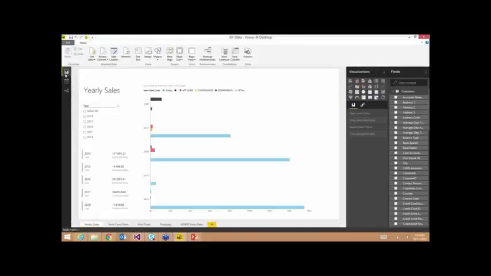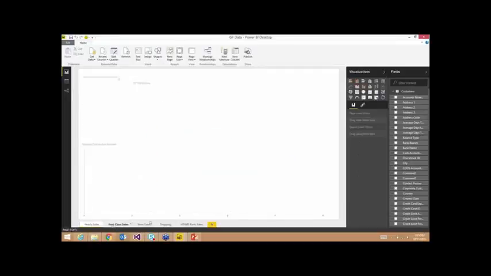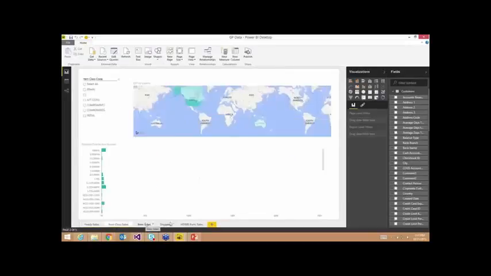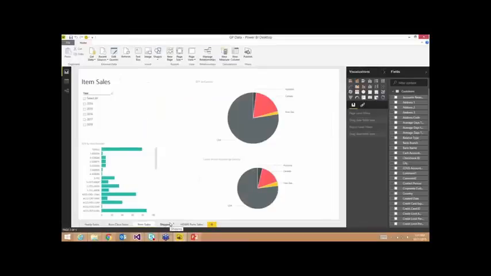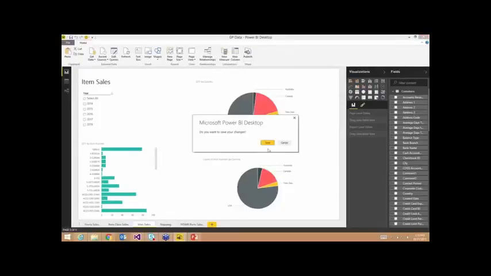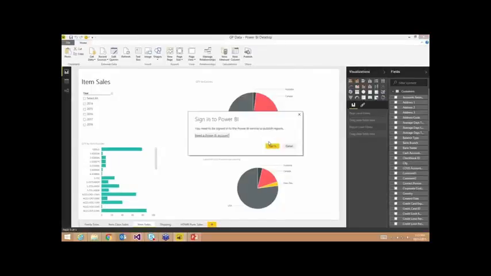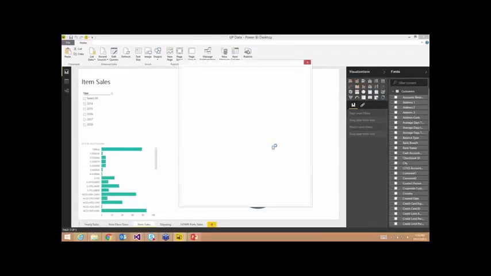So based off our data tables, we built a report that had a few different pages and has the information that we wanted to report off. Now, to be able to share this with your organization, all you simply do is say publish. Now, it'll publish out to whichever account you have signed in. So you need to make sure you're signing in to the right account if you have more than one. Most people don't, they'll just have one. So we'll go ahead and sign in here.